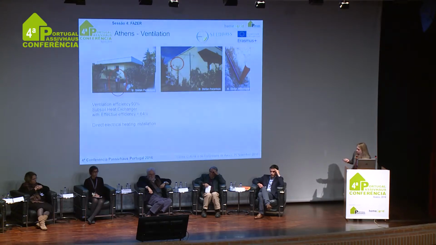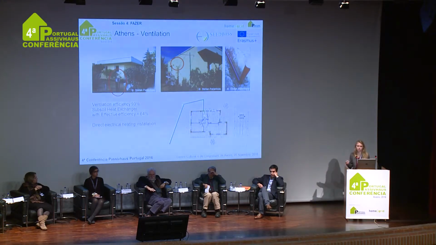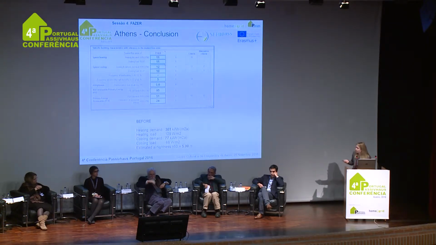Regarding ventilation now, before, Stefan had, if I remember well, a boiler, radiators and a fireplace for the heating. Now he has put all this away and replaced it with the ventilation unit that he's also using to distribute heat in his building. He's also using a mini split, mostly for cooling, but it's also useful in case he would need a backup for heating. And he also has a subsoil heat exchanger to preheat or pre-cool the air before it arrives in the building. And these are the results.